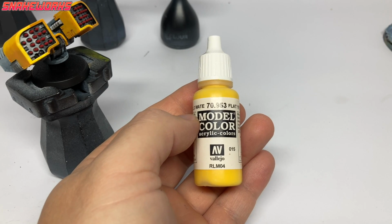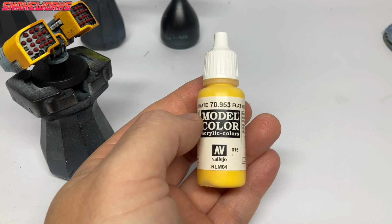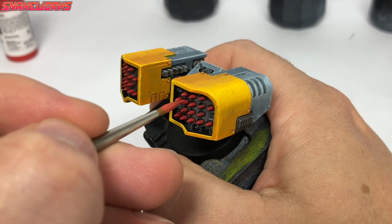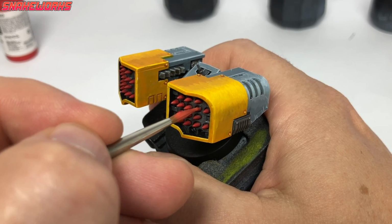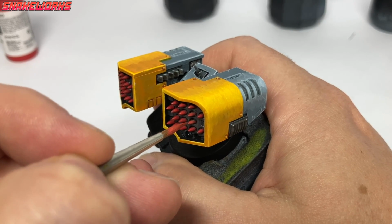We have some flat yellow up next. Another flat colour. We still don't know what it means. We mix in a little of that flat yellow into the red to make a highlight colour. Using this mix, we then highlight the tips of the missiles in the missile launcher. I tried not to add too much yellow as to make it look orange. Now a lot of people say that painting red is quite difficult without turning it pink or orange. How do you highlight your red?